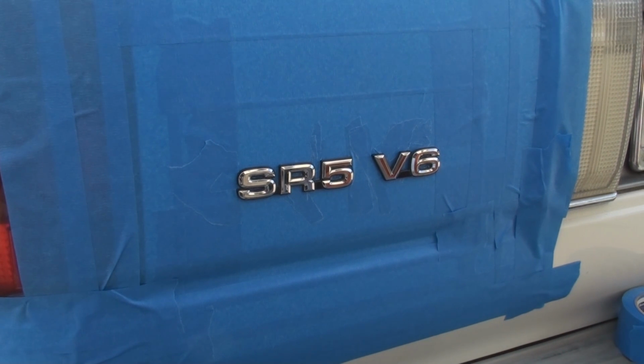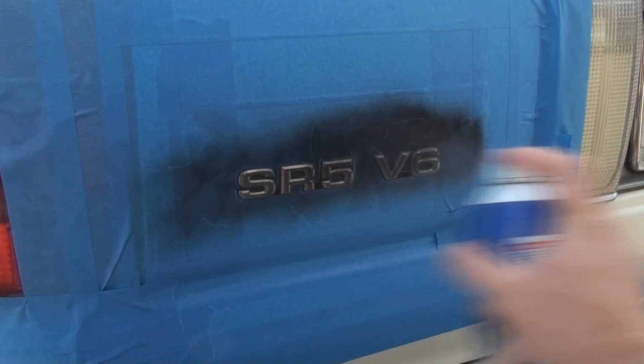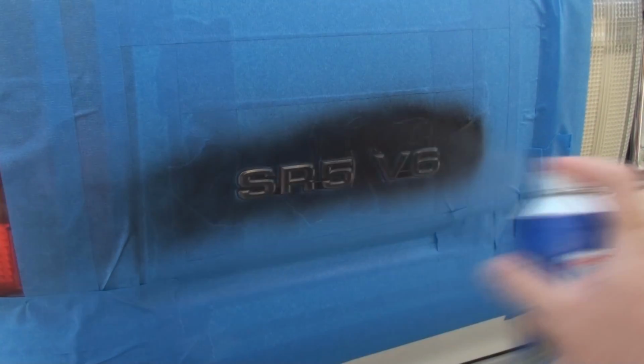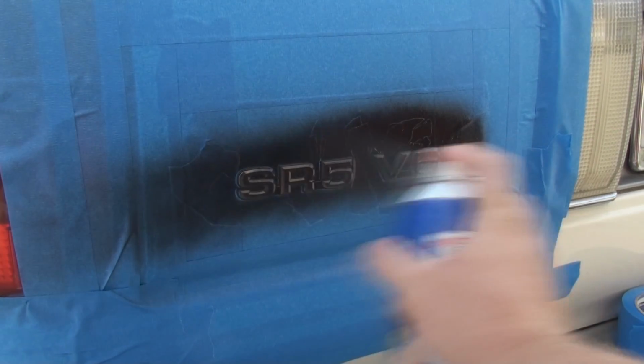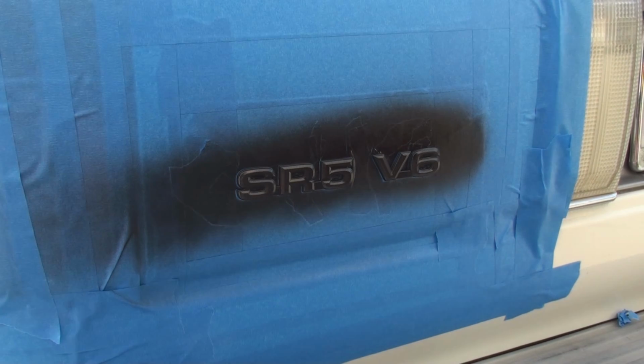Don't want to do it when it's real windy or when it's in direct sunlight. It's in the shade here, so I'm okay. Just go back and forth over it a couple of times, see how it looks. Let it dry a minute and put a little bit more on. A little bit dry now. Another spray or so.